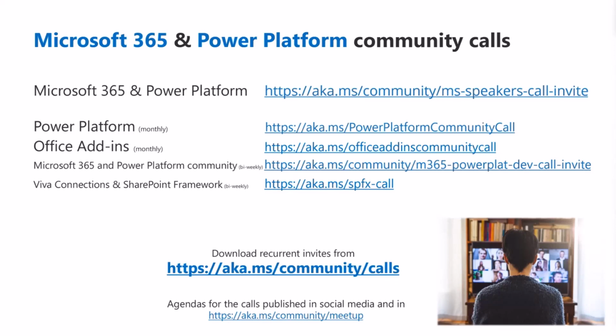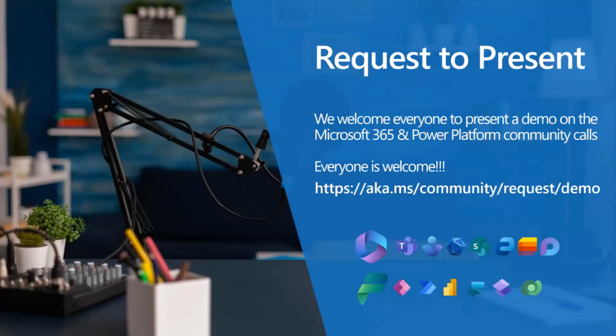Some of these calls are Microsoft-led calls or Microsoft demos. Some of these calls are community demo calls, so we welcome you as a presenter within these calls. The easiest way to sign up for a demo slot, which are 50 minutes within all of those individual calls, is to fill in the form at aka.ms/community/request/demo. A lot of forward slashes over there, but it's a relatively easy URL to remember. Fill in that form, and we will contact you and get you scheduled in the right call, based on the topic you're suggesting to present.